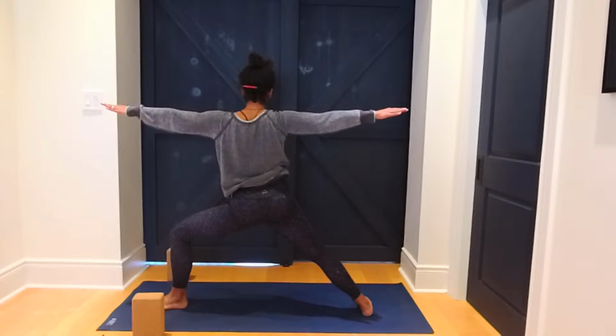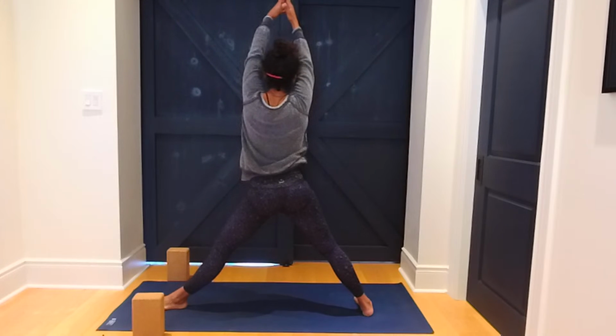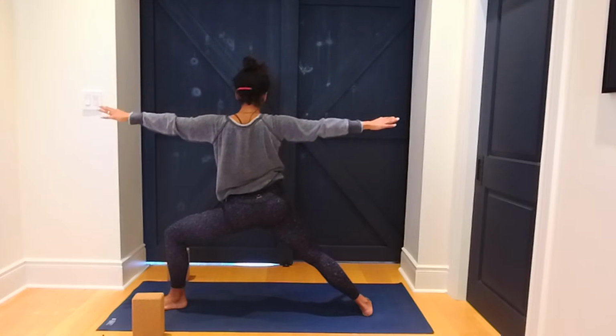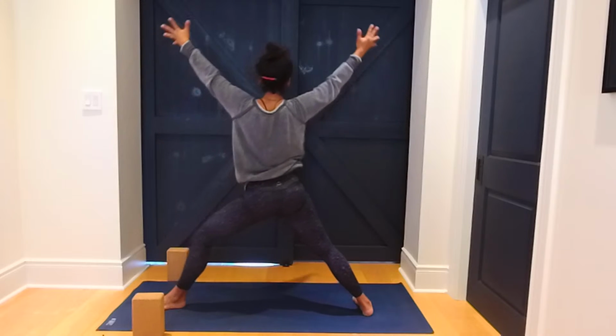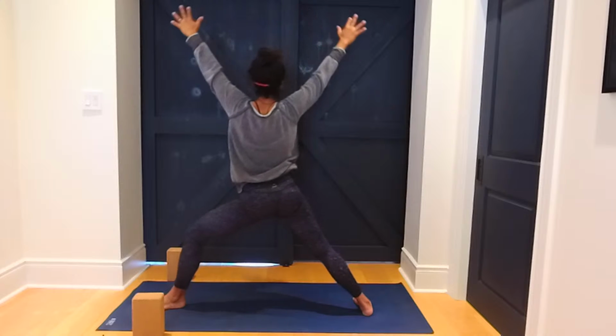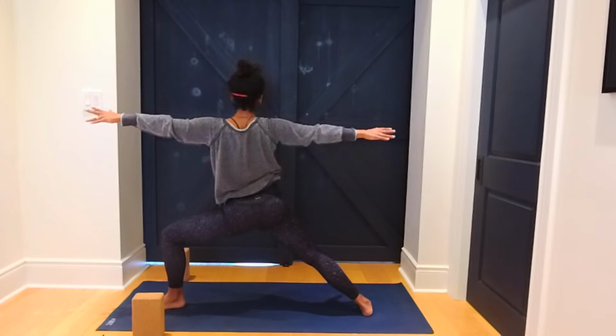Straighten your front leg, wings up. Breathe in. Slow for the duration of exhale to bend, arms down, breathe out. 2 more. Inhale, straighten, reach. Exhale, bend, reach through, lengthen the arms.